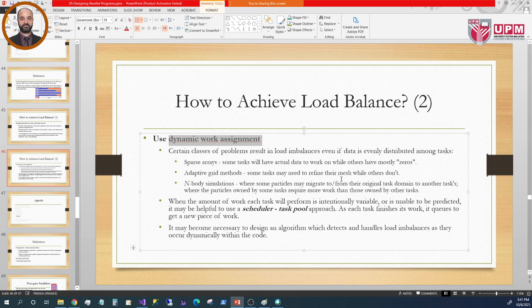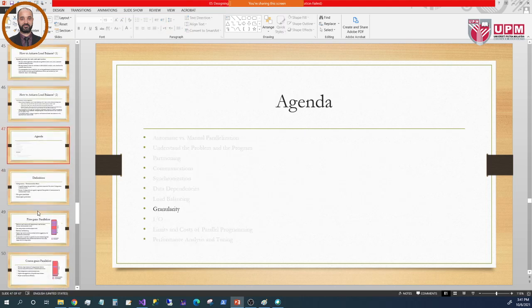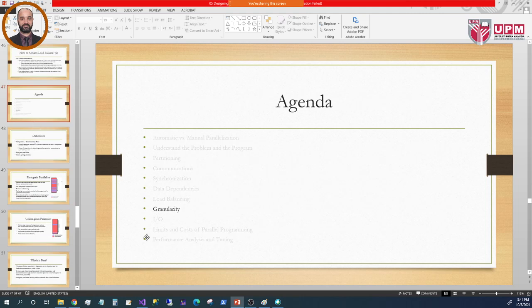In this case, the program is said to have dynamic work assignment, the ability to reassign work dynamically. Depending on the idle time, the program will rearrange or reassign the workload among the processors.